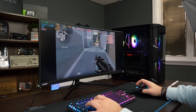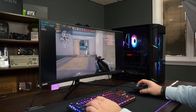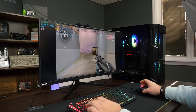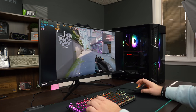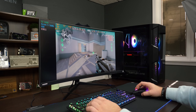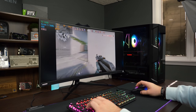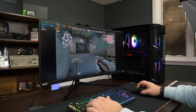We are here in Valorant, the last game we're going to test. Sadly, this is one example of a game that does not support ultrawide. This is the downside of an ultrawide monitor — sometimes you don't get full support. You can still play on the monitor, but it just has those black bars on the side, which is kind of annoying. A majority of newer games do support ultrawide since it is a popular resolution now. Frame rate is definitely not a problem with this PC. This mouse actually glides really nicely on this mouse mat — I really like this whole configuration of Roccat peripherals.